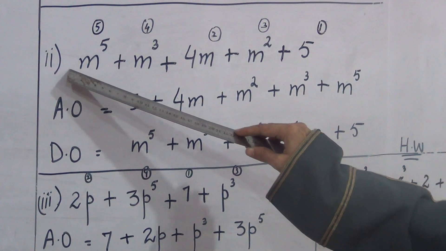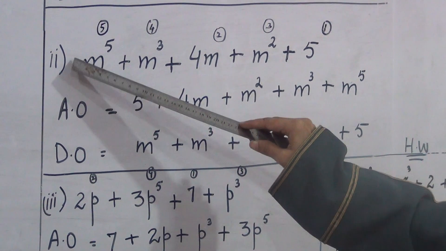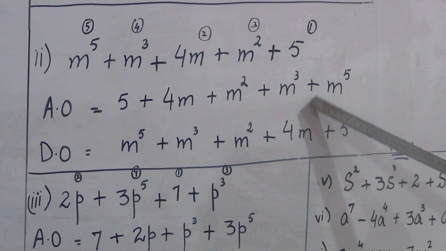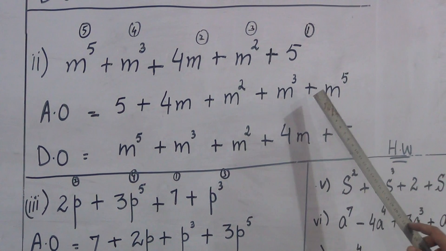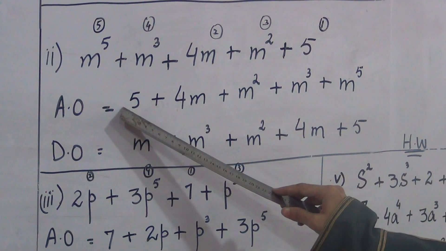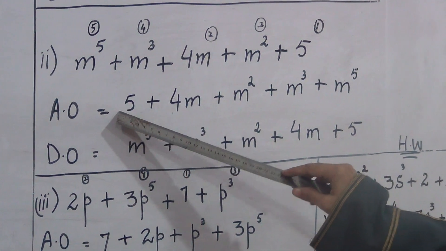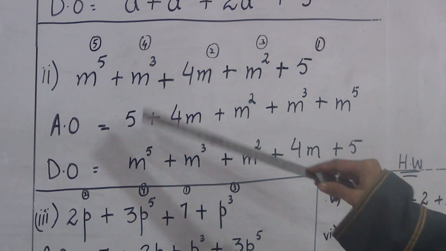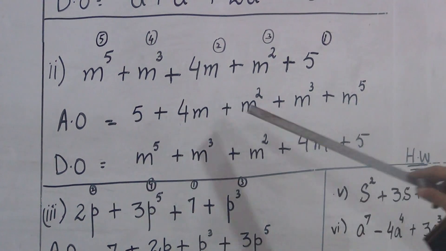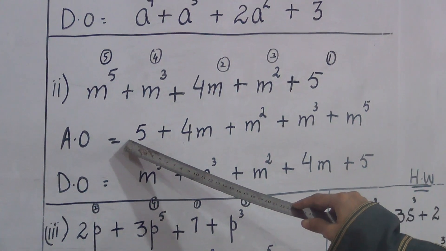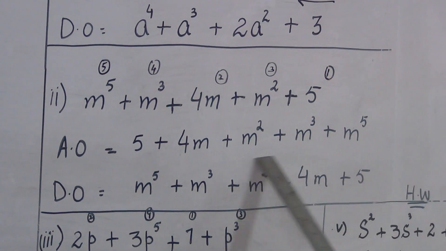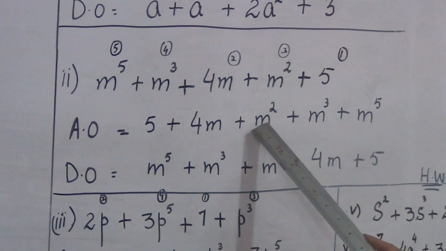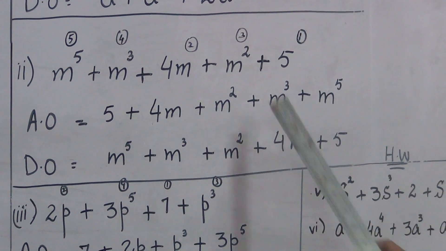If there is a hidden plus sign in the first term, we can skip it. If you have a plus sign, you can also write minus — you can write the sign if needed. If there is a sign in the first term, we can skip it. Now for descending order, it is the reverse: plus m raised to the power 5, then plus m cubed, then plus m squared, then plus 4m, and then plus 5.